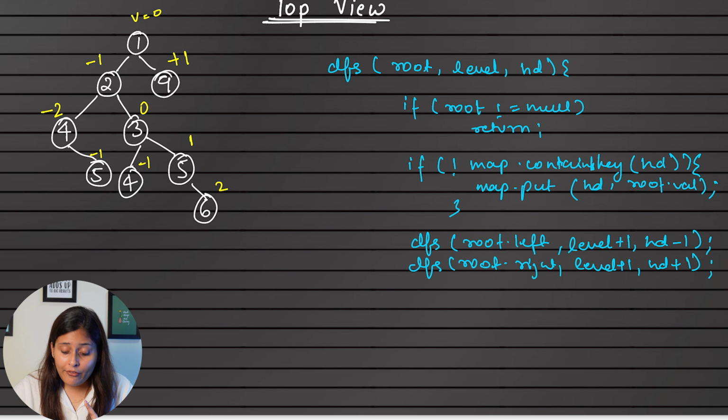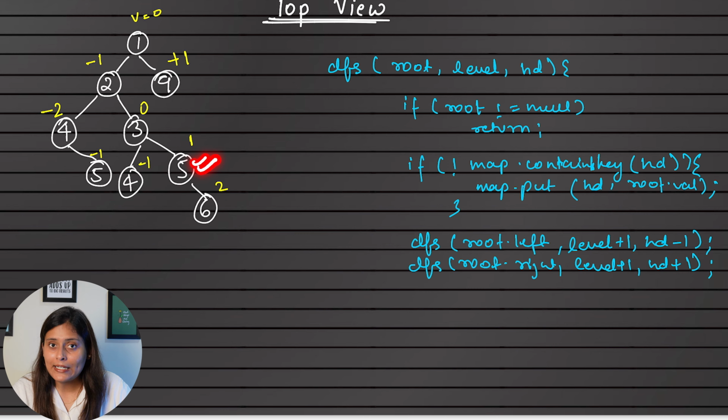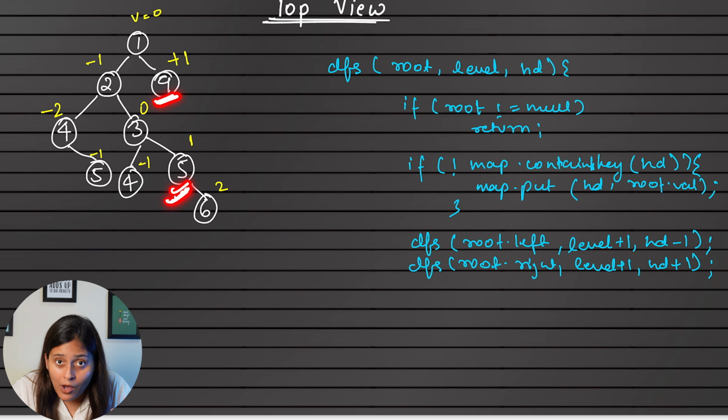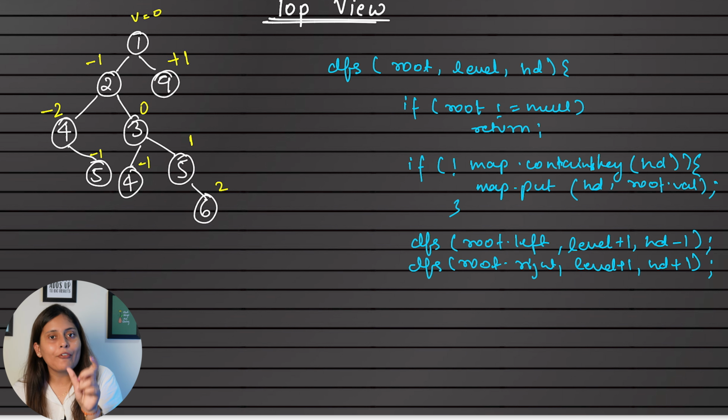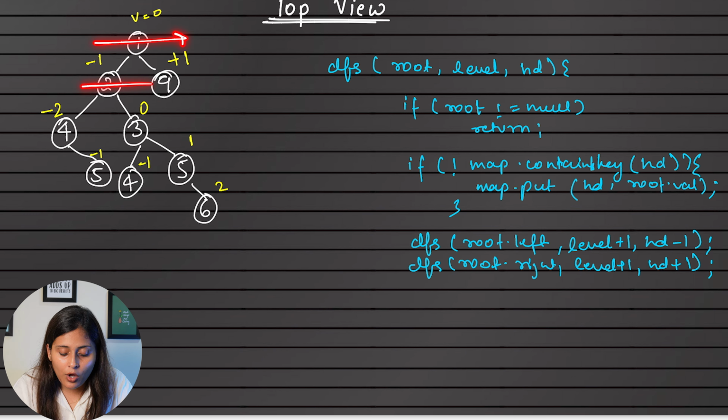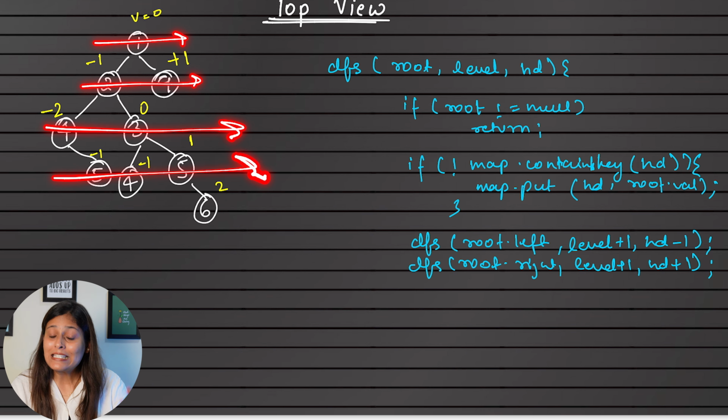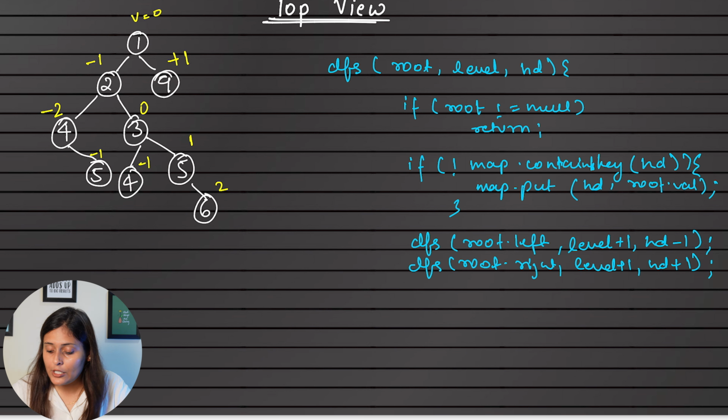So hence, even if this vertex has already been inserted, if the upcoming node's level is lesser, meaning for one vertex I already found a value but its level was larger than what you have found now, then for sure this 9 will be visible instead of this 5. So hence at every call along with the vertex in the DFS code, we have to pass the level as well. But why was this not needed in BFS? Because in BFS we were already doing the level-wise traversal. So any node which we find first for a vertex is the top one only. So that's the main reason we have inserted level.